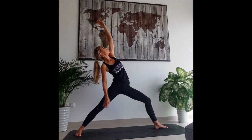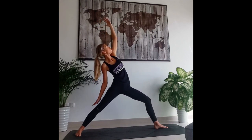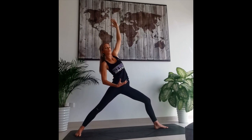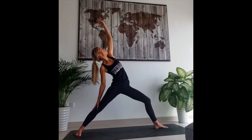Getting the stretch into the hip here on the left side, into the left side body. Try not to dump your body weight onto this hand, but let it be free. And find the strength in your body through your hips, so really pulling up through the pelvic floor. Try to suck up and suck in your abdominals.